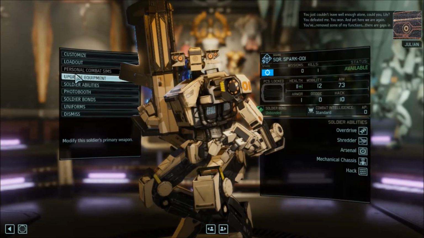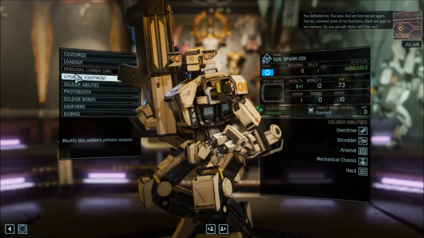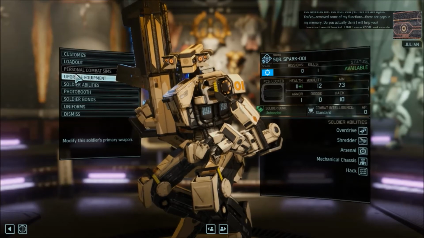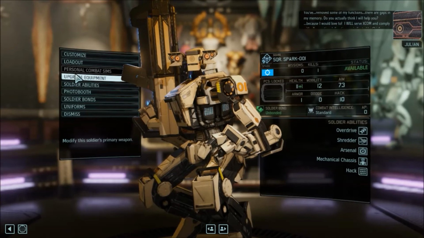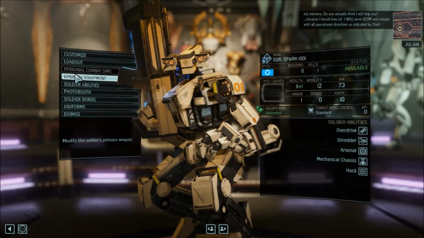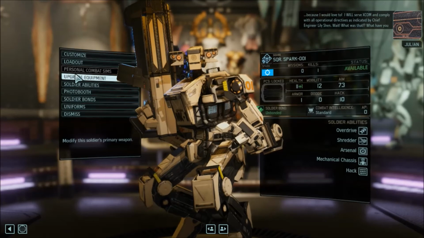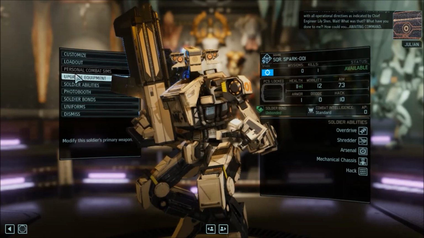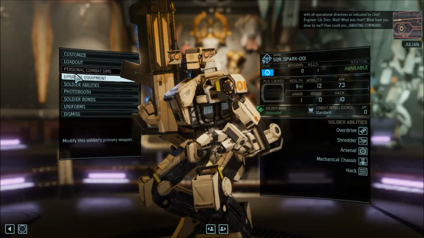Could you, Lily? You defeated me. You won. And yet here we are again. You've removed some of my functions. There are gaps in my memory. Do you actually think I will help you? Because I would love to. I will serve XCOM and comply with all operational directives as indicated by Chief Engineer Lily Shen. Wait! What was that? What have you done to me? How could you? Awaiting command.